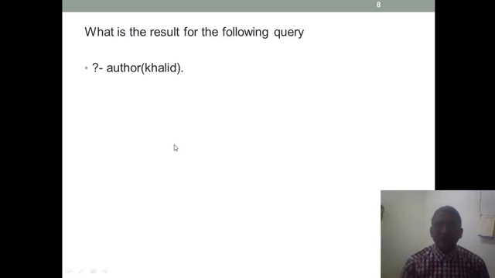So we have seen in this session what a knowledge base is, what facts are, what a rule is, and how Prolog actually infers new facts out of the existing facts. In the next session, we will implement this using a Prolog editor, create a knowledge base, and run some queries to see the Prolog answers.